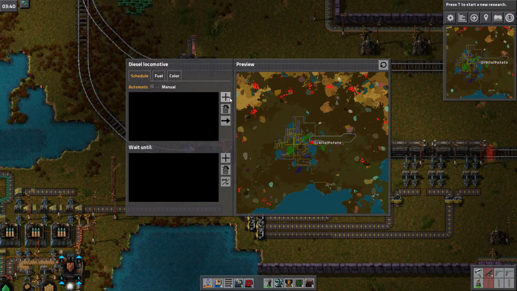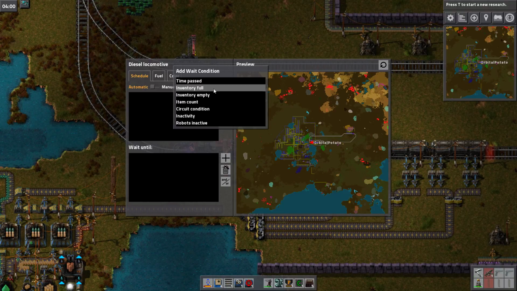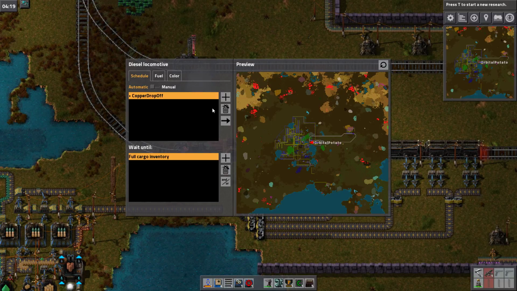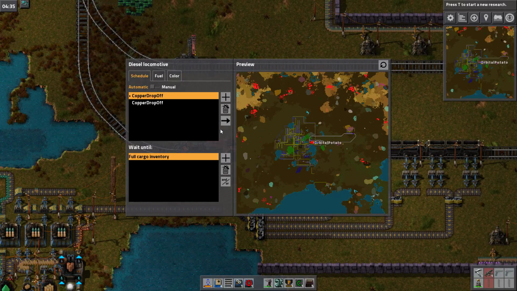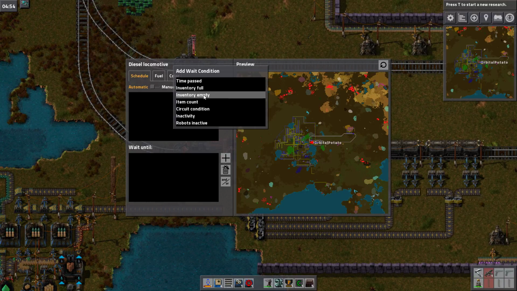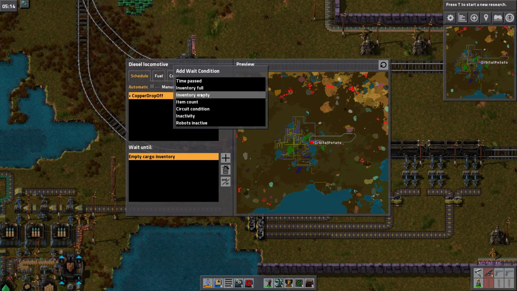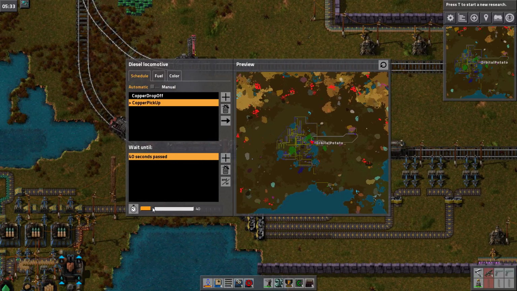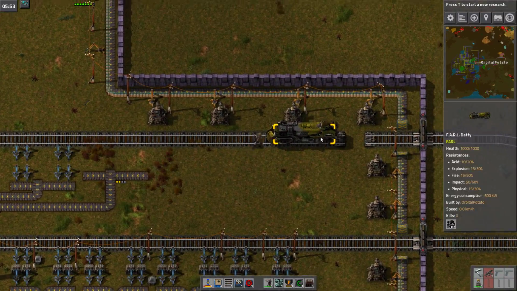So, automatic, add station, copper drop off, inventory full, no, go to copper drop off, inventory empty. Remove that, remove that. Go to copper drop-off. Inventory empty. Go to copper pickup. And then I could put you on inventory full, but that's not going to be scalable. I'm going to put time passed on. Put it on 40 seconds. Okay, so let's see if that actually makes a difference. Let's see if it actually works.